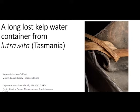But before I walk you through the research itself and the incredible journey of one extraordinary artifact, I would like to thank a few people. This really was a team effort, and I feel indebted to all who participated. I will name a few in the communication, but I am most grateful to Gaye Sculthorpe, who of course will be speaking right after me. Gaye initiated this research. She contributed to it immensely, and I thank her for trusting us with it.